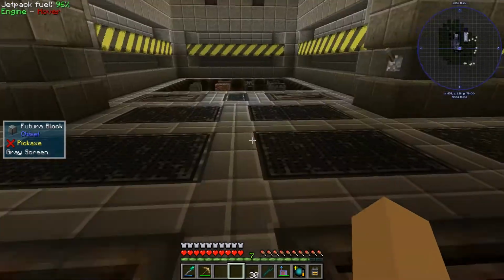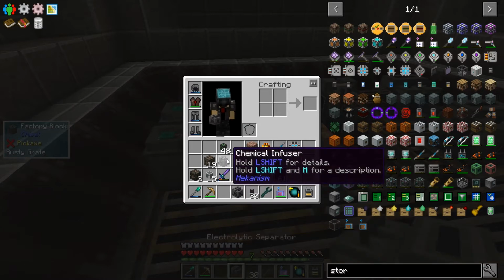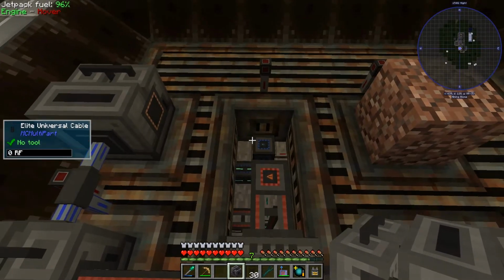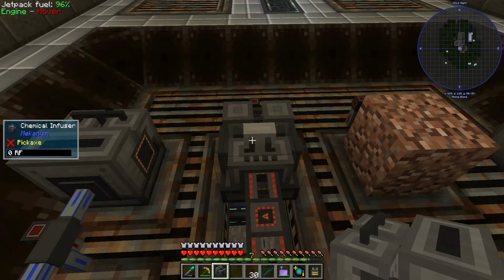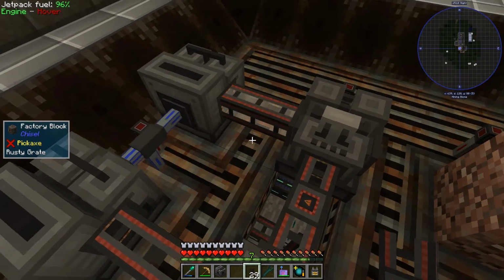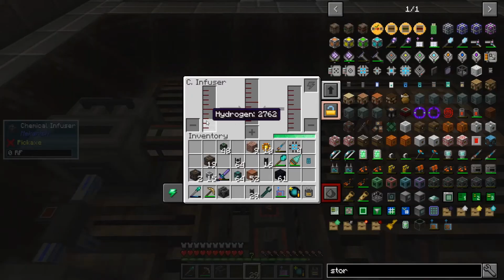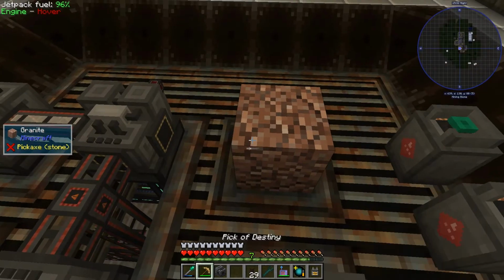I don't think we can do any more in terms of machines. Oh, actually, what's this over here? This needs to be another separator, and my other chemical infuser as well. I'm wondering if the chemical infuser needs the hydrogen to go in a specific direction. I think it might be okay to have it on either side. Maybe, I'm not sure. So that can go like that. What's that going into there now? That's hydrogen. Oh, it's getting the water from the back. That's really good. So the hydrogen is going in. Excellent. That's made it a lot easier for me.